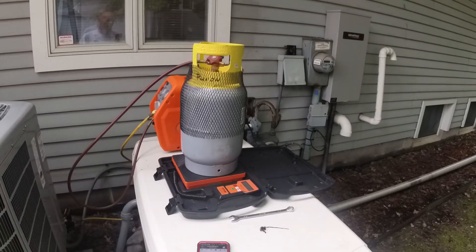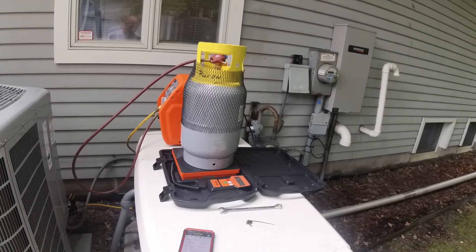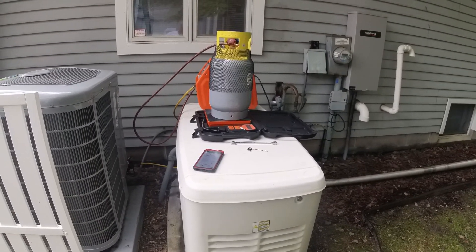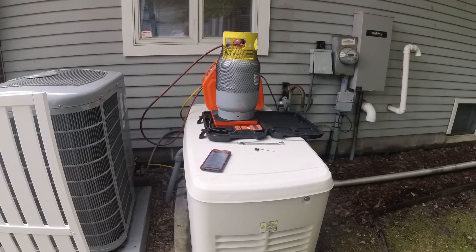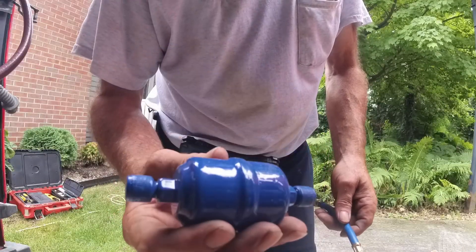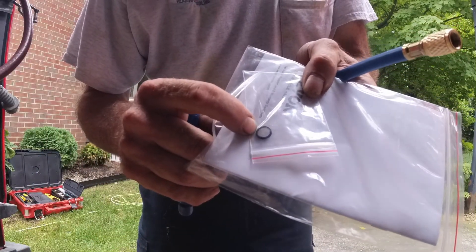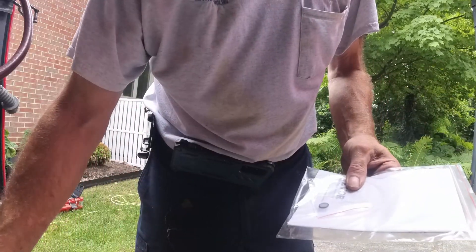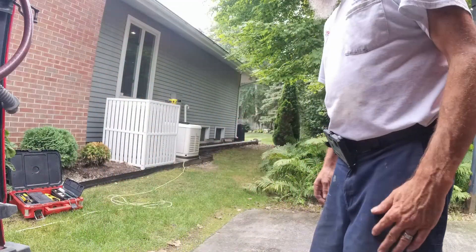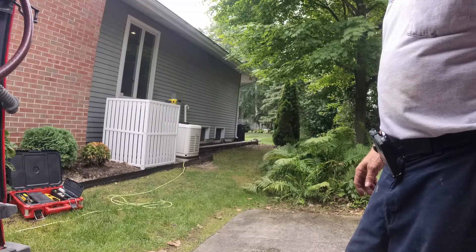Nice and rugged casing, same with the scale. If I needed to buy a scale, I would definitely consider buying it due to the fact that I don't use it that often — that's a perfect option compared to other options which cost a lot more money. It also came with a filter dryer and a hose for your inlet, a replacement screen for your inlet. I'm not using it today since it's a newer system. It comes with the owner's manual too.